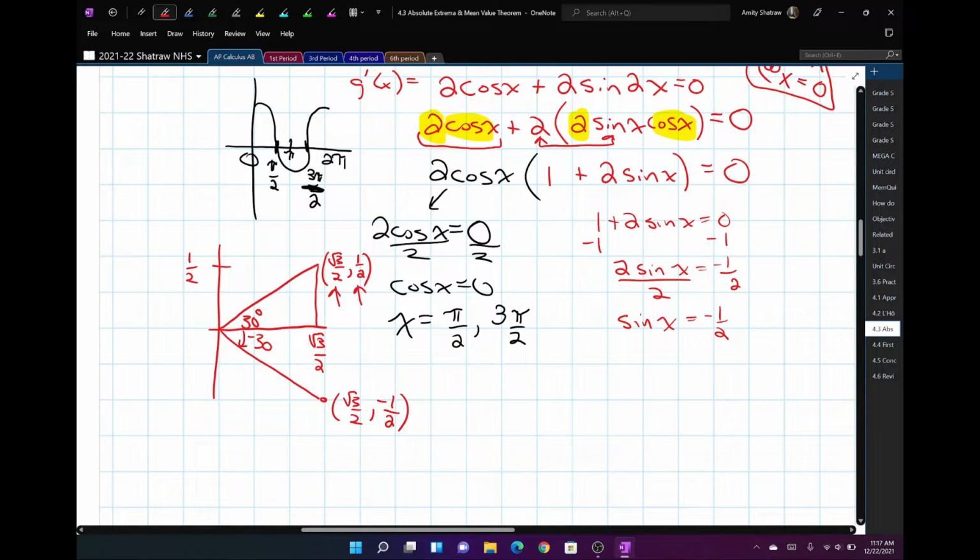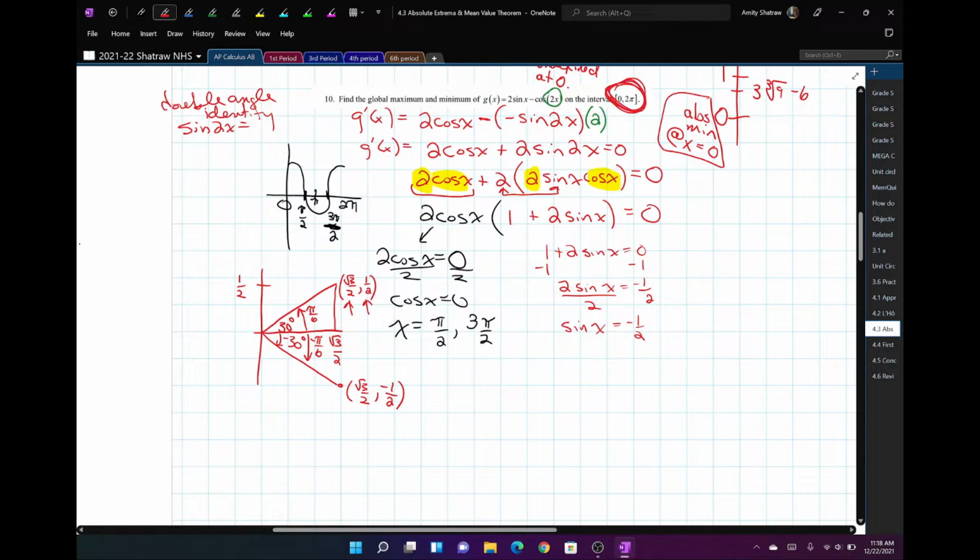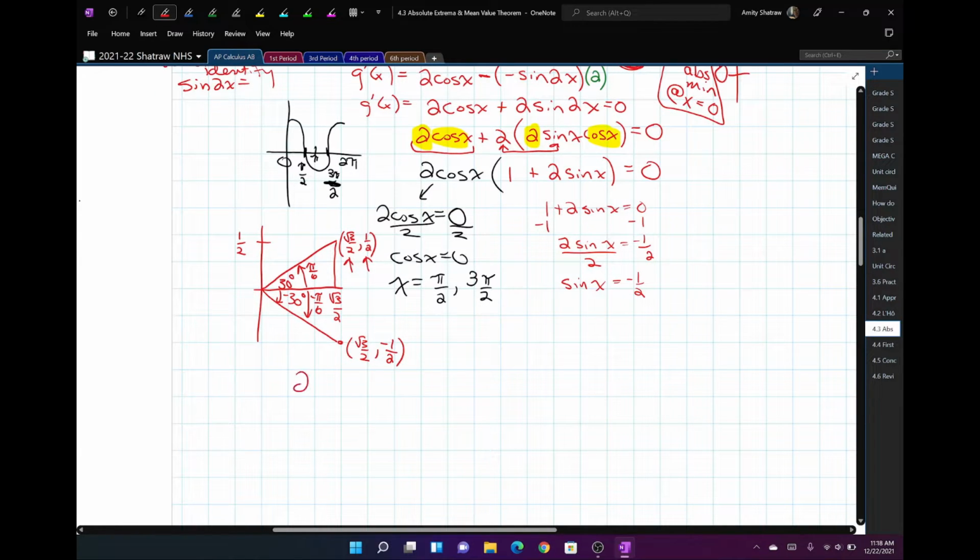Unfortunately for us, this is going to be pi over 6, and this is going to be negative pi over 6. Unfortunately for us, negative pi over 6 is not in the domain. The domain is from 0 to 2 pi. So I'll need to convert this by having 2 pi take away that pi over 6. That leads me around in this direction to get to this terminal angle, and that will end up being, take away a pi over 6 away from 12 pi's over 6, you end up with 11 pi's over 6.